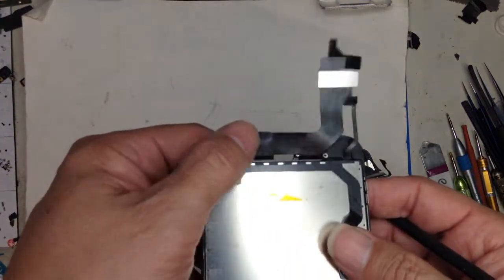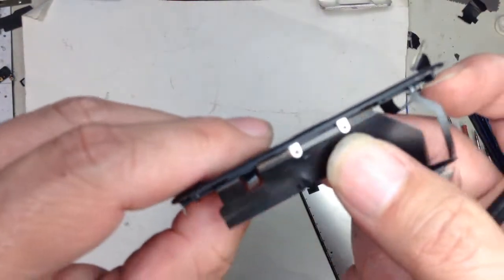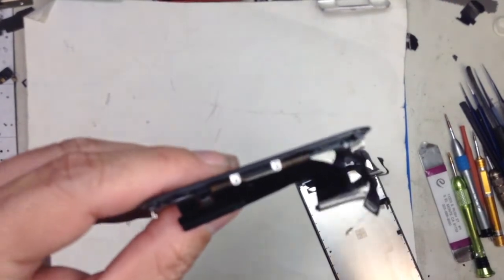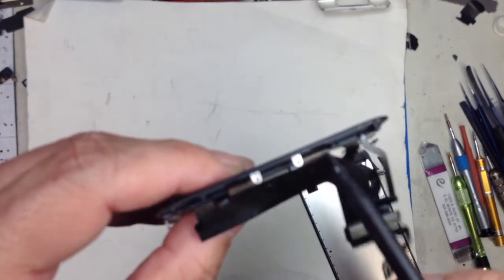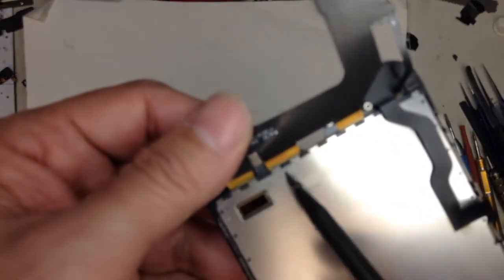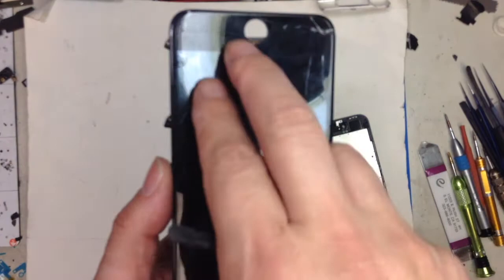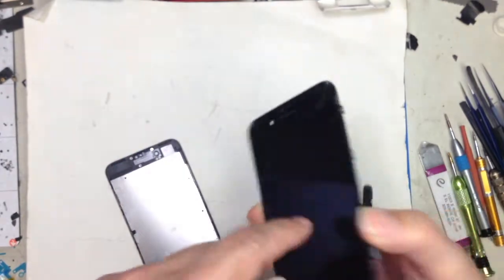And this is the aftermarket, and right here, let me show you. Kind of hard to see, but let me see if I can focus this one a little bit better. All these digitizer lines are more spread apart than the original sensors. That means the digitizer lines are more spread apart, so it's not going to detect the touch as well as the original screen.